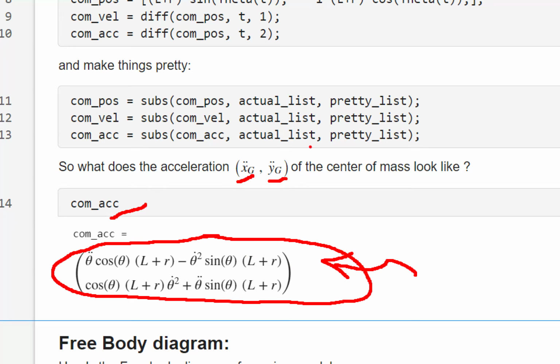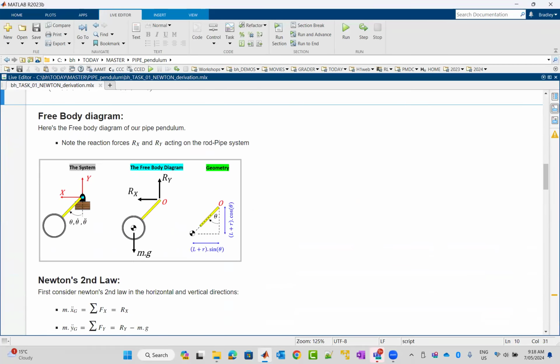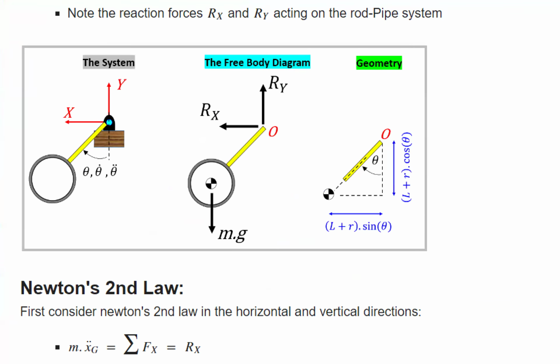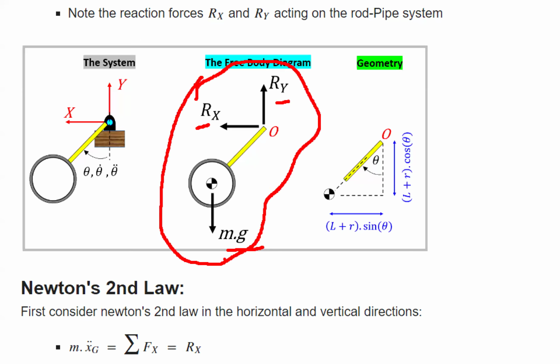All right, so this has got us in a good place, ready to apply Newton's second law. So before we do that, your engineering training kicks in, and you're going to draw that free body diagram. It's a really simple system, so there's not much to draw. You isolate the rigid body, and it of course has the weight force, mg, and at the pivot point, it has the reaction forces exerted by the ground onto the actual yellow rod. So we've got a horizontal reaction force and a vertical reaction force. So from this free body diagram, let's go nuts and apply Newton's second law.